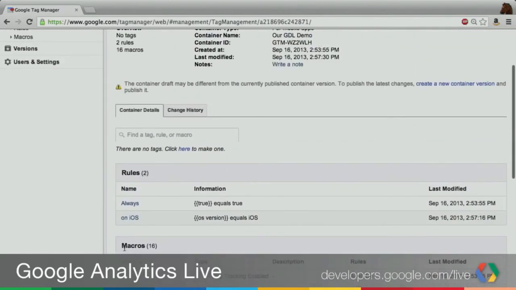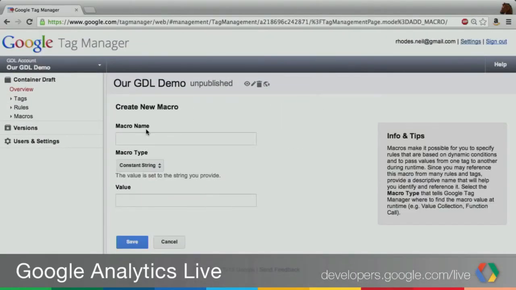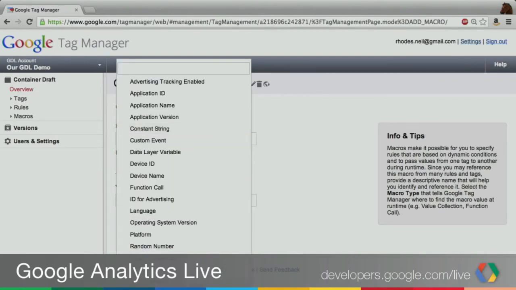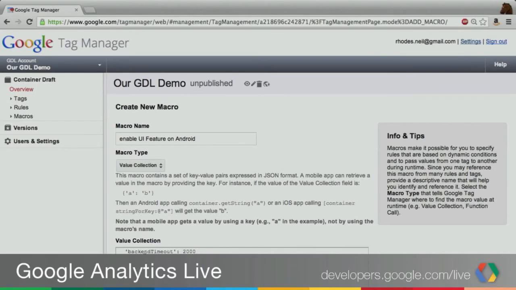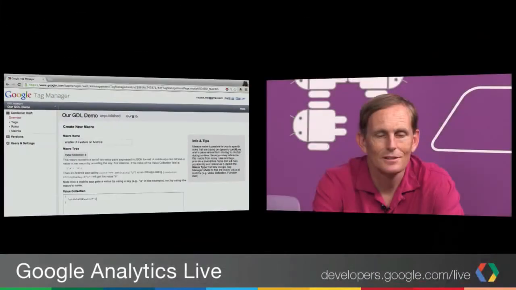And I want to create also a version of this for Android. So, enabled on Android. So, enable the UI feature. And I have to make sure to get this right, enable UI feature.